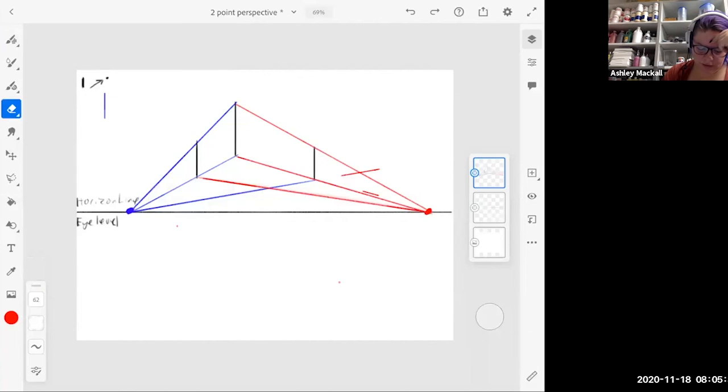If you would like, you can go through and erase these extra lines on the back side. And it makes for a cleaner box. Whenever you guys do your dream room, you will have to erase your extra lines. Whenever you're to this point, please give me a thumbs up in your participation so that I know that you're ready.